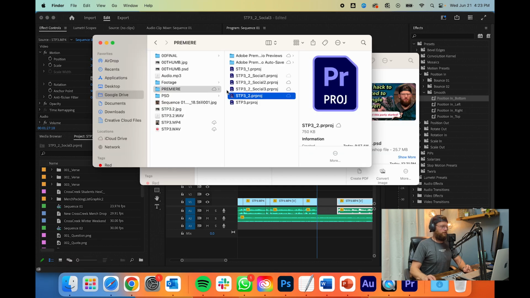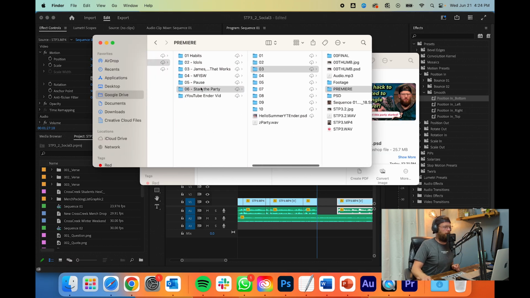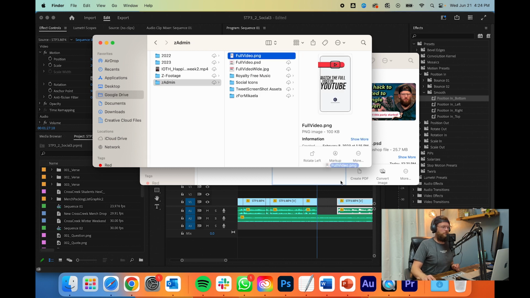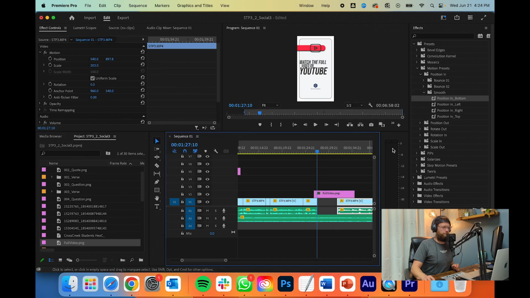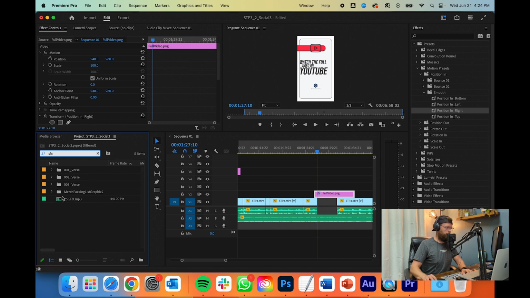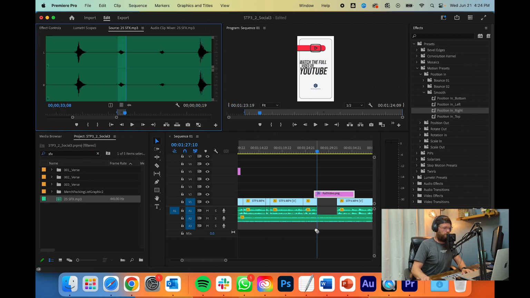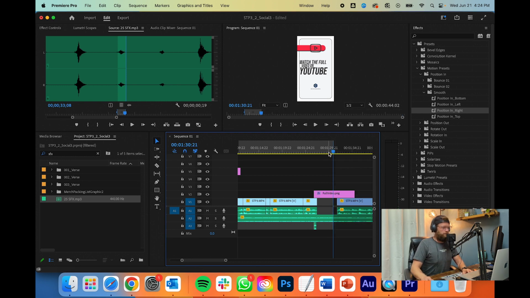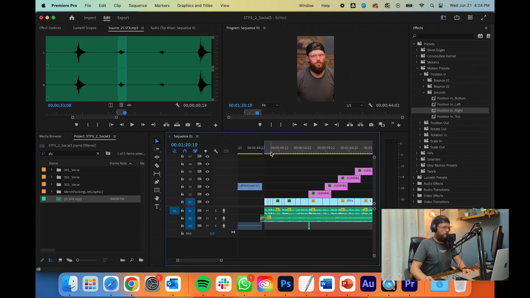Boom. And I just want to kind of leave it a little cliffhanger, so I'm going to go back over here. I'm going to grab my ender screen. I'm going to bring it in. It's going to position in right. I'm going to get the sounder for it. So that's at 1:30, 46. All right, so it's less than a minute.